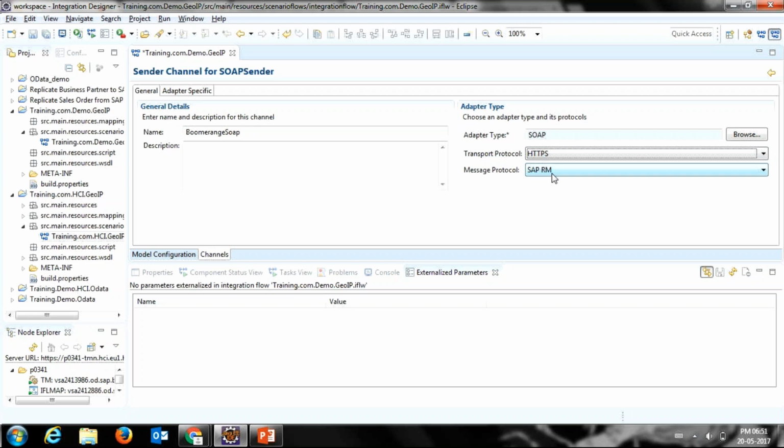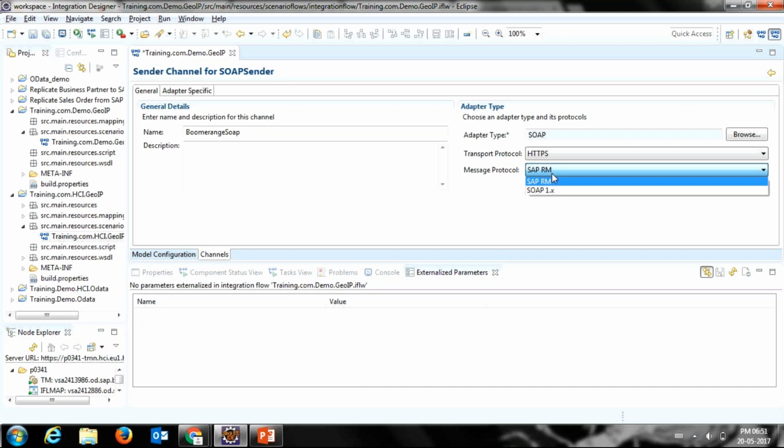Anyway. You have the transport protocol as your HTTPS, over which your data would be transported over the internet, and you have a message protocol in which format your message would be bundled up together. Under SOAP you have two sub-criteria called SOAP 1.x, the standard SOAP, and SAP RM.